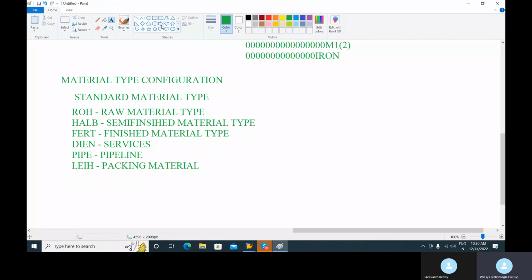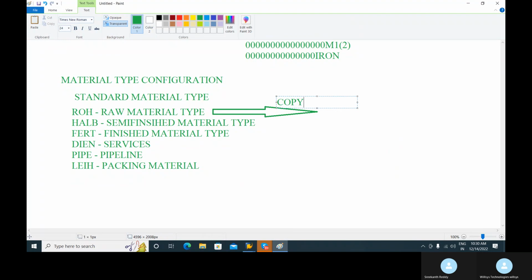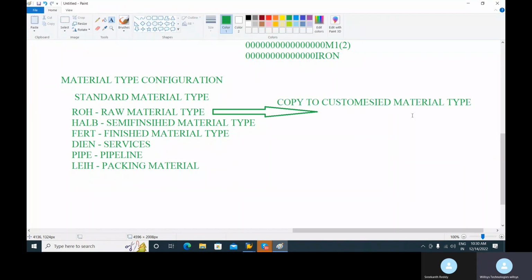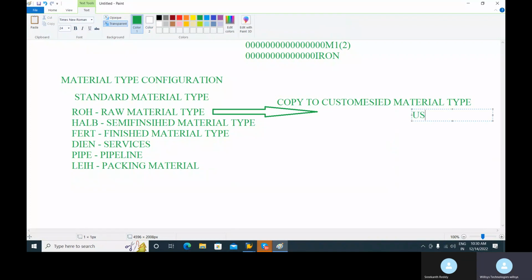Now, in today's class, I'm just copying only. Tomorrow I'll extend this topic once again. What I'm doing here: ROH raw material, I'm just copying to a customized material type. My own naming conventions I need. Which name will I give? Okay, USRO, I'll create USRO.